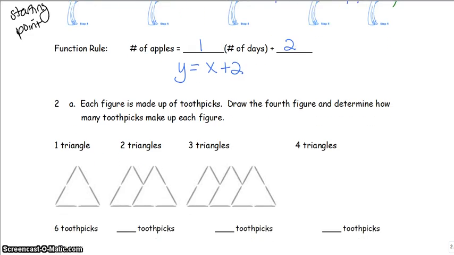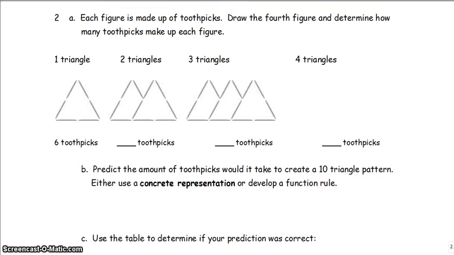Alright, our next one. Each figure is made up of toothpicks. Draw the 4th figure and determine how many toothpicks make up each figure. So what I want you to do, again, is press pause. I want you to inspect the 1 triangle, the 2 triangle, and the 3 triangle, and see if you can tell me how many toothpicks are in each of them, and then draw the 4th triangle.